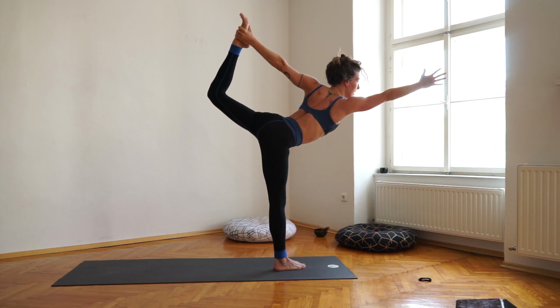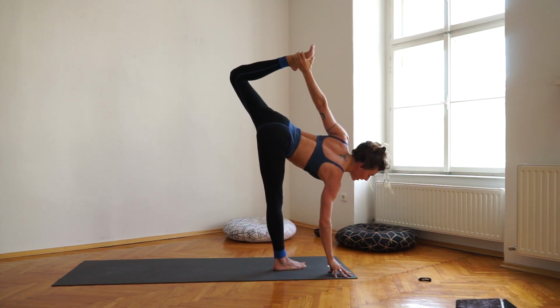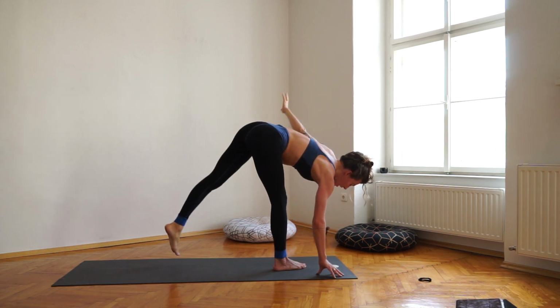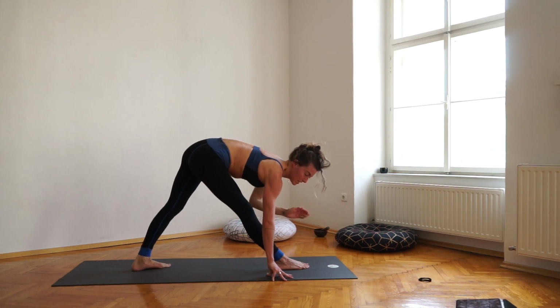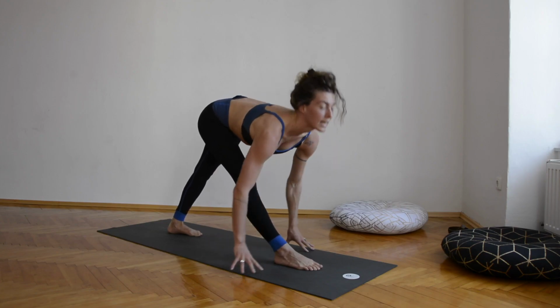I just like to remind you there is always the option to do it with a belt. If those binds are heavy to be done, slowly release and exhale, coming to a slightly shorter distance. Both feet are looking nicely forward. Inhale here deeply and first exhale, bend down in.